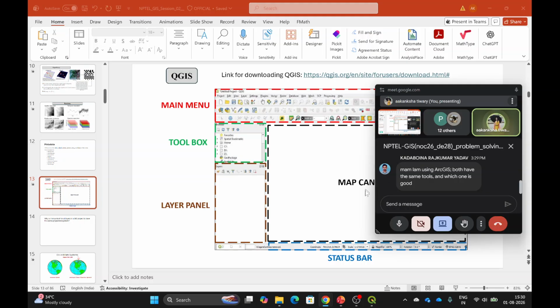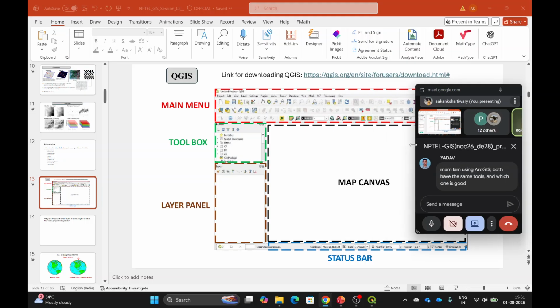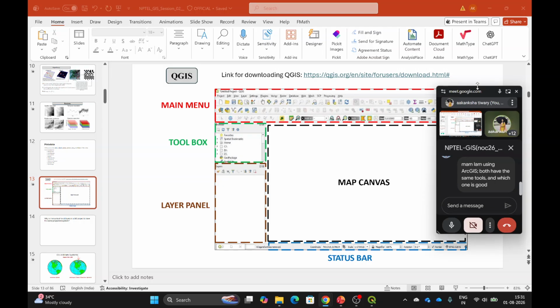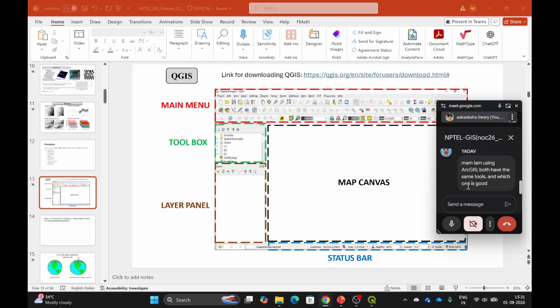From QGIS you can also directly download SRTM data, and because it is open source there are lots of perks. So I recommend if somebody is starting with ArcGIS or QGIS, they should go with QGIS, because once you change your institute, your license is going to expire for ArcGIS.